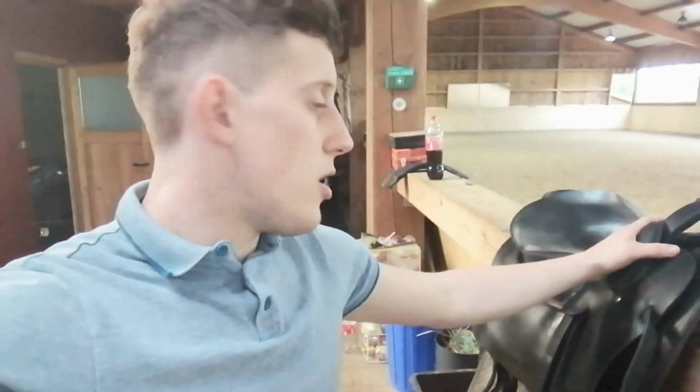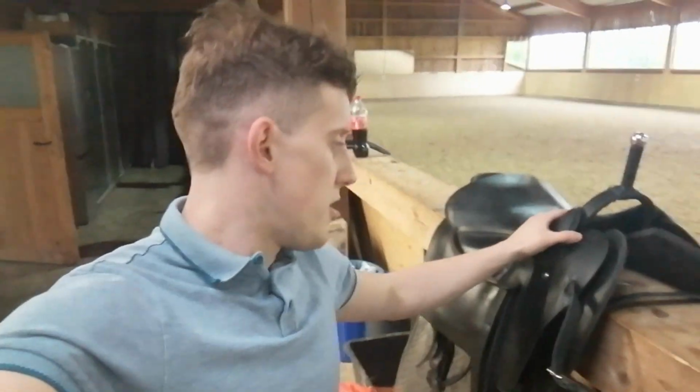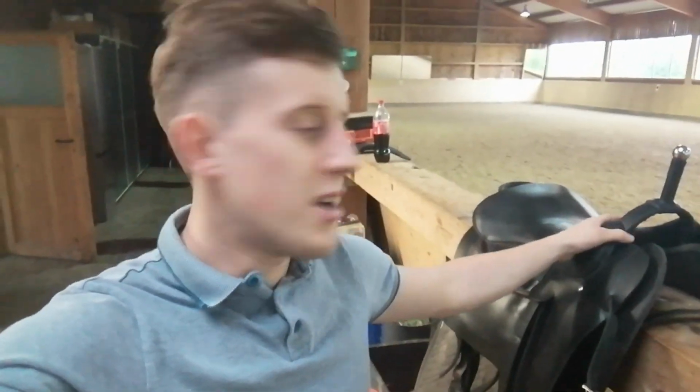Now, for me, growing up and starting my trick riding career, I was trick riding in Cossack saddles, so I had the saddles with the cushion. So for me to come to Germany and trick ride in this, I'm not going to lie, I absolutely hated it in the beginning. I found it so difficult to adapt my trick riding to this style of saddle that in the beginning I said I don't want to do it. I was happy with my Cossack saddle, and now looking back, I laugh at myself because this style of trick riding saddle has become my favourite, and I will never ever go back to any other style.